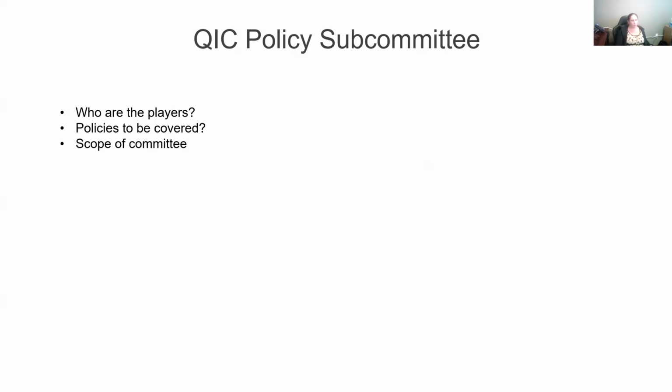QIC is all about quality improvement, so we probably should focus less on compliance and more on improving quality. So anybody want to say anything or have any opinions or thoughts? Should we just dump the QIC policy subcommittee altogether and focus on policy internally? I know we struggle with policy. Are we required to have a QIC policy subcommittee?